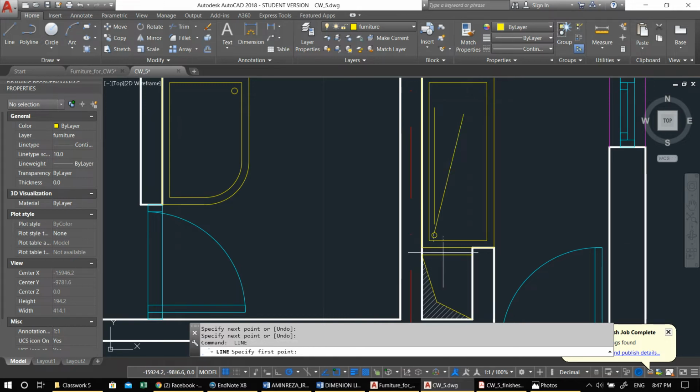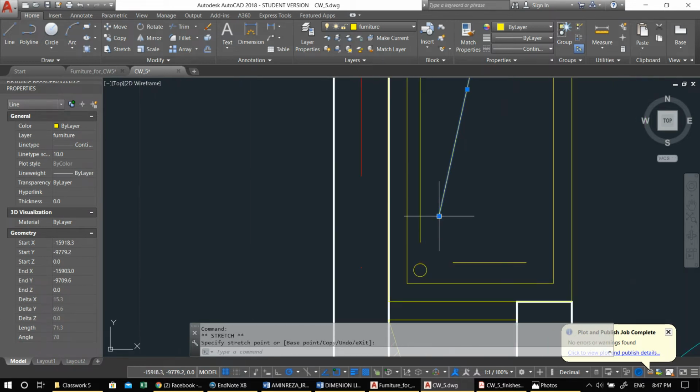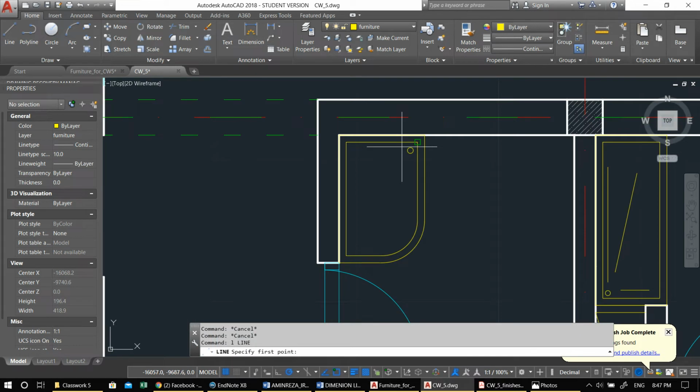So I'm just drawing something here, and then you go ahead and extend those circles out and trim it perfectly. Now, with this very slow computer, I'm just trying to survive the heavier and heavier AutoCAD files as we go along with this course.